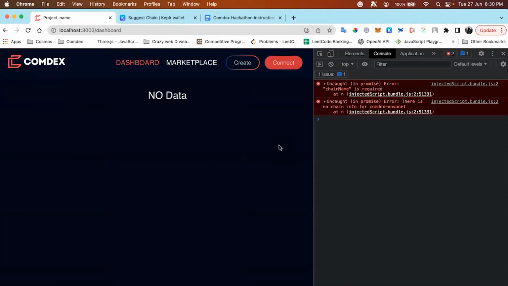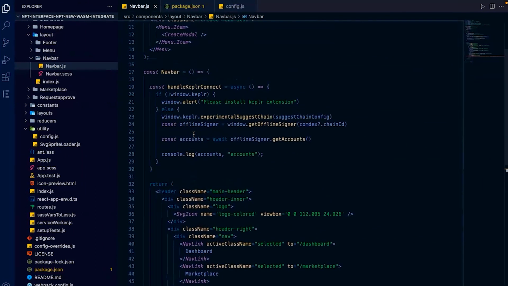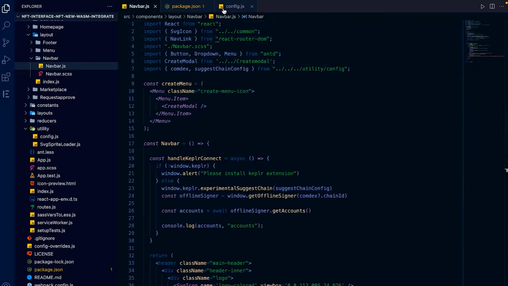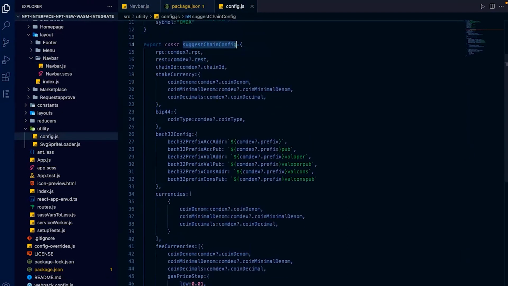Chain name is required. In the config, let me check. RPC context dot RPC, rest context dot rest, chain ID context dot chain ID, chain name.